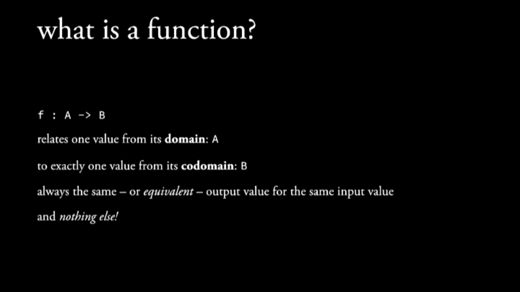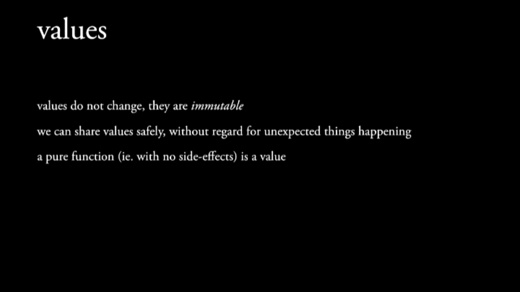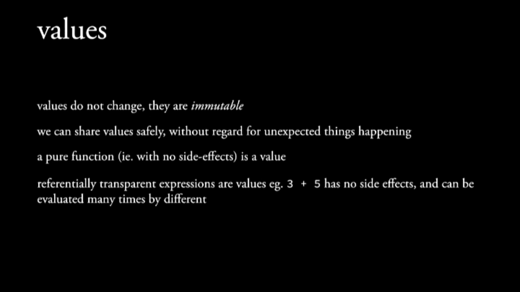If we think about this, we're going from values to values. So maybe it's not programming with functions — maybe it's programming with values. So what is a value? A value is a thing that cannot change. The number three is a value — we can't change three and say it's now four, or mutate it. Values can be shared, used as keys — if I share something with somebody, I can't change it out from underneath them. Simple things like ints and strings are values, but a function itself is a value too. And referentially transparent expressions are themselves values. Values are extremely important — they're things that cannot change.